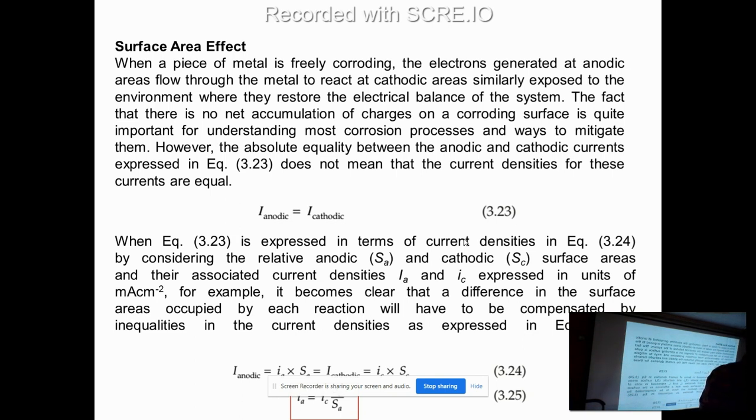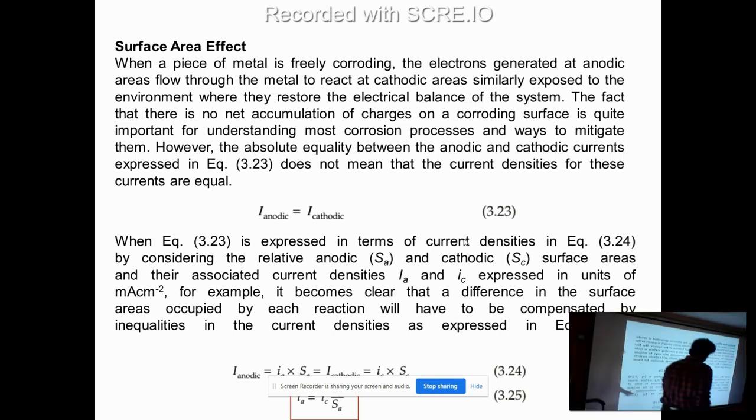So it's a specific surface only where the corrosion will start and corrosion will propagate. So I want to only have this surface area where corrosion is taking place, so I will account the corrosion current with respect to this surface area. So that's why I will calculate current densities rather than current. So current by surface area of this part is called current density.